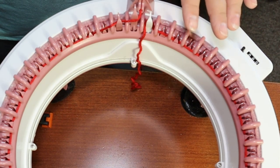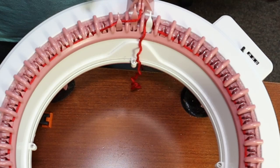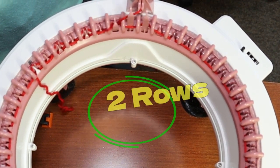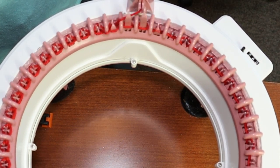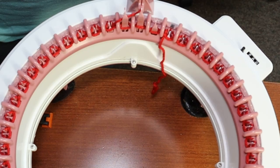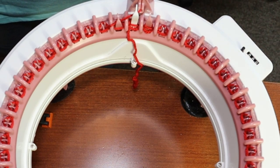The first two rows are just going to be done in the red on the machine, because the first round will put it on every other hook, and then the second round will put it on every hook, and you want to just make sure it's doing what it's supposed to be doing. So that's two rows. I'm going to reset my counter.